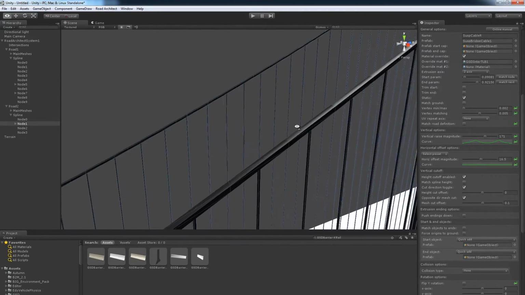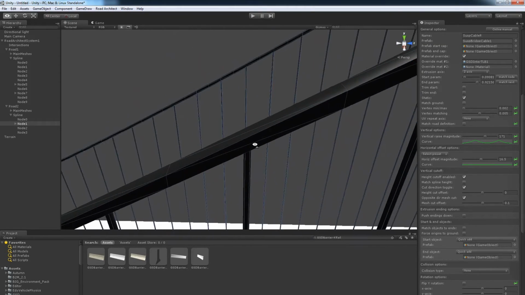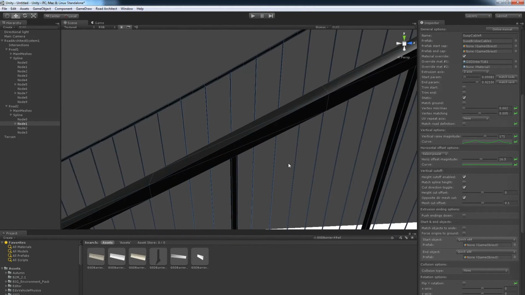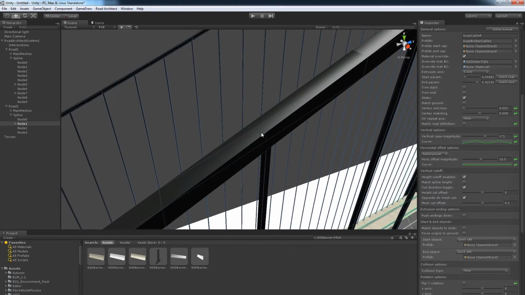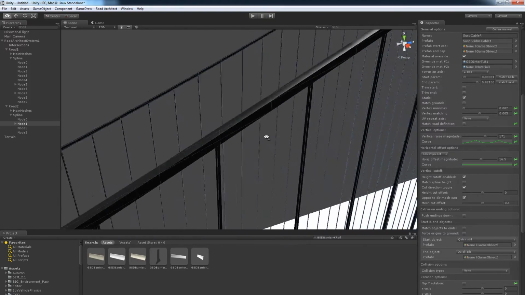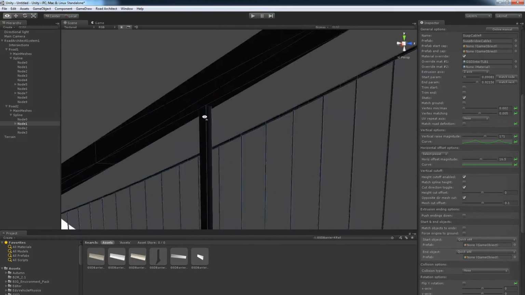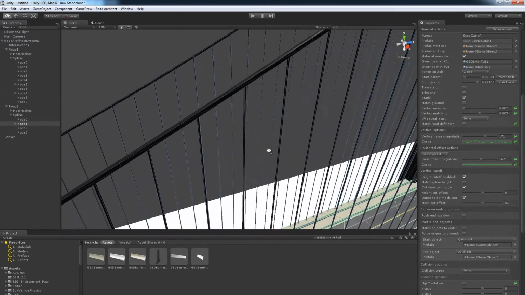The mesh cut offset is the top part that we were looking at before. The vertical height cut offset is applied to the cut ends of the mesh. This allows fine-tuning of the cuts. And this is for when the vertical cabling sometimes cuts through the tops and you can tamp it down or raise it if it doesn't reach far enough.